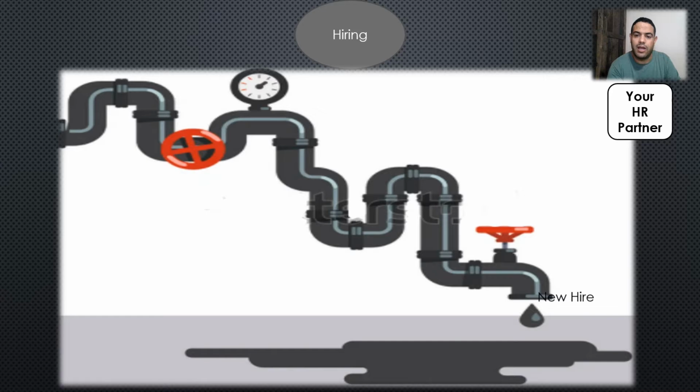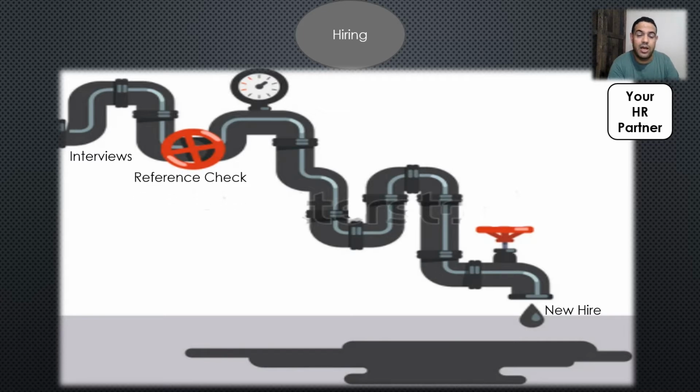Imagine that in order to have a new hire, you have to get them through a pipeline of steps. And each step you have to really pay attention to and make sure that you're compliant on how you're doing it. So the first piece of the pipeline would be about interviews. What are the best practices there? How would you do interviews in a consistent way?